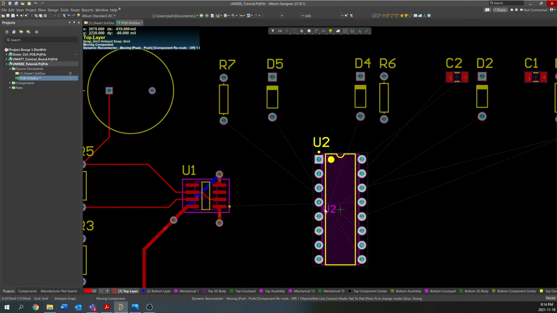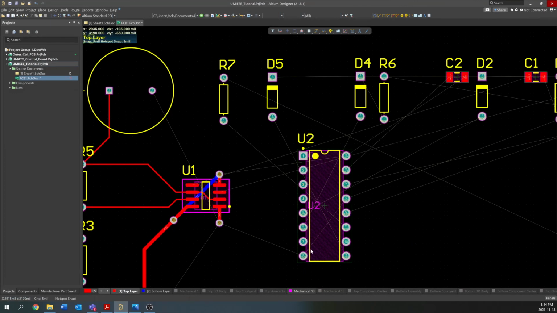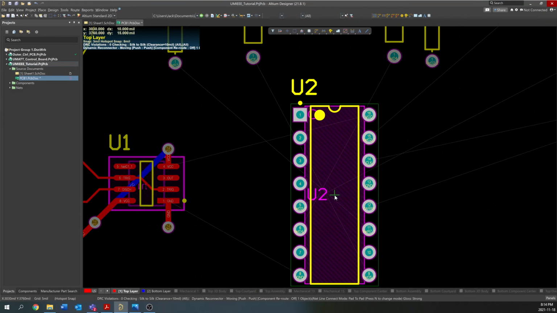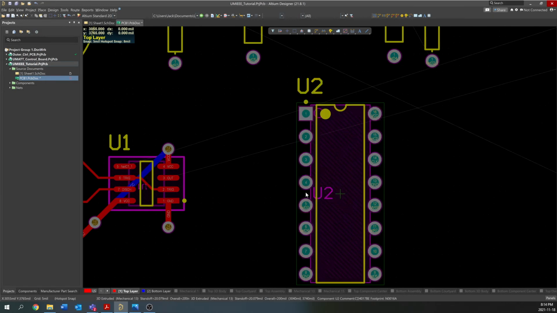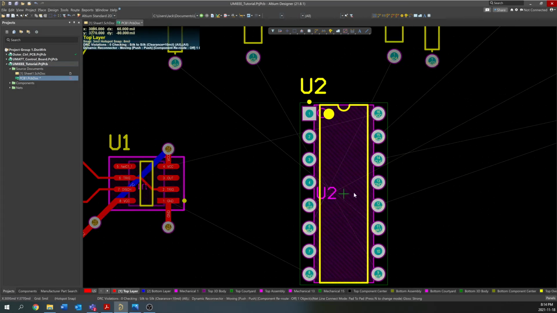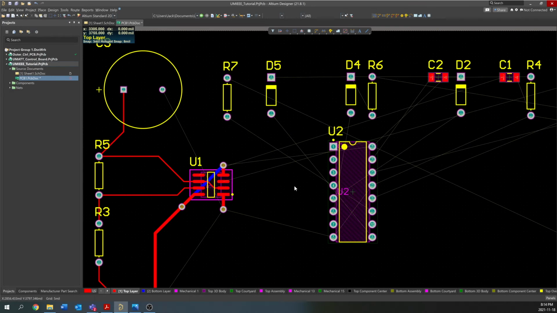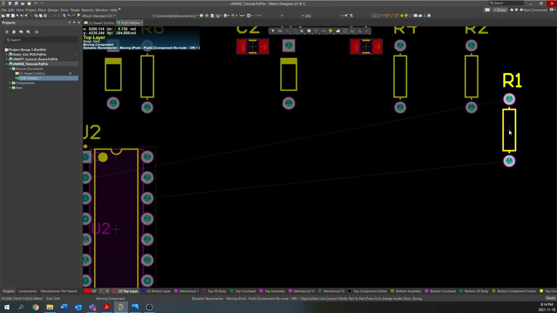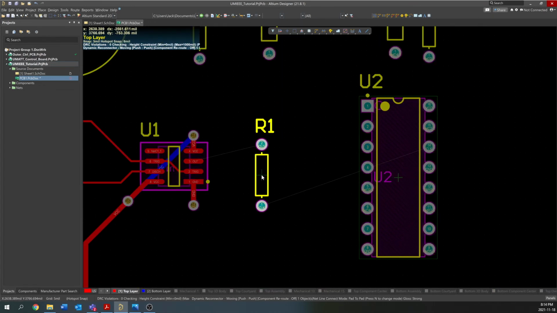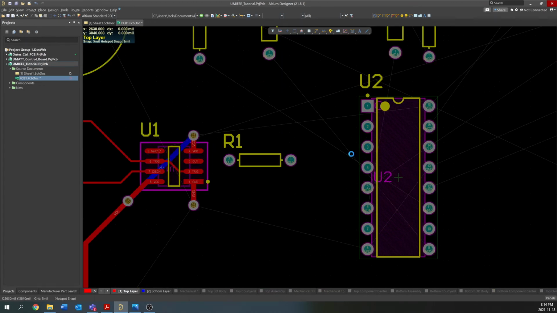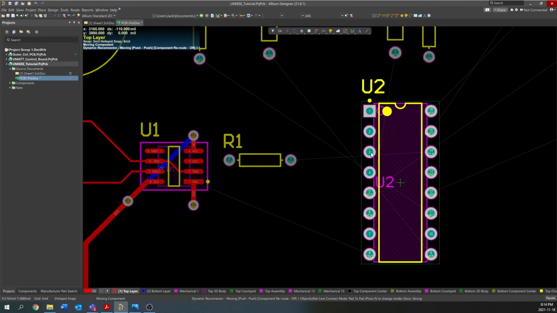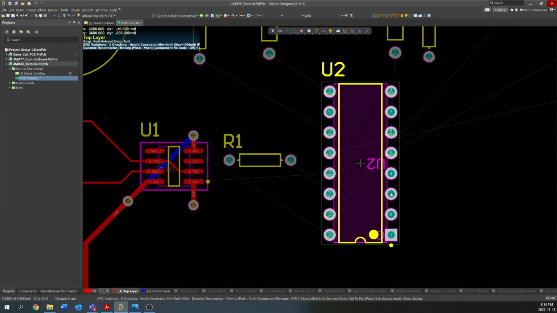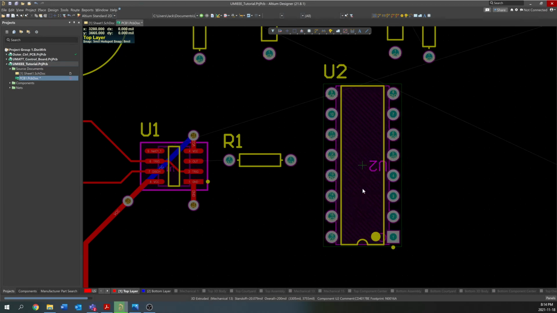So now, this is a bit of a larger chip here, this through-hole chip, and we probably want to line up and get the output net on the same side. So we also know that the output net goes through one of our resistors here, R1. I'm going to put this resistor in the middle, and our clock pin is on the other side, so I'm going to flip this around. And I think that will work pretty well, actually.